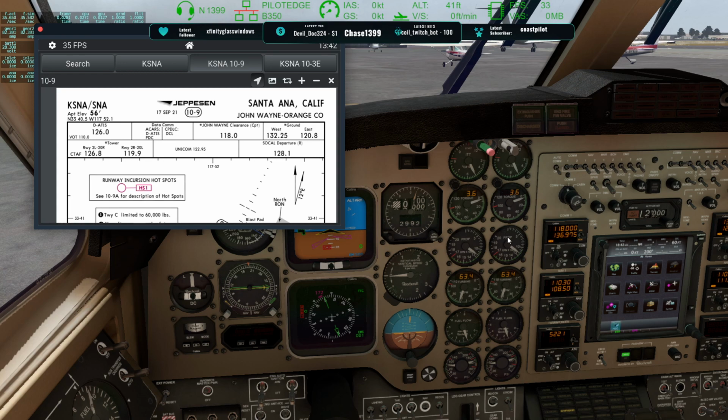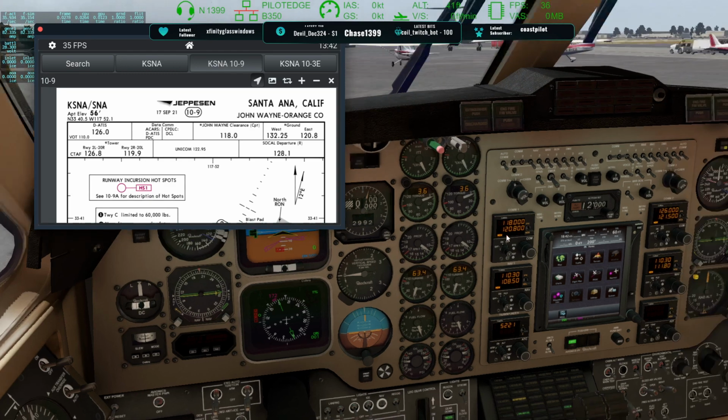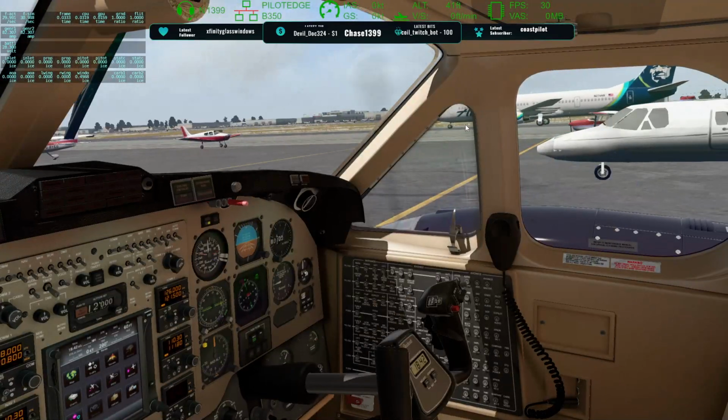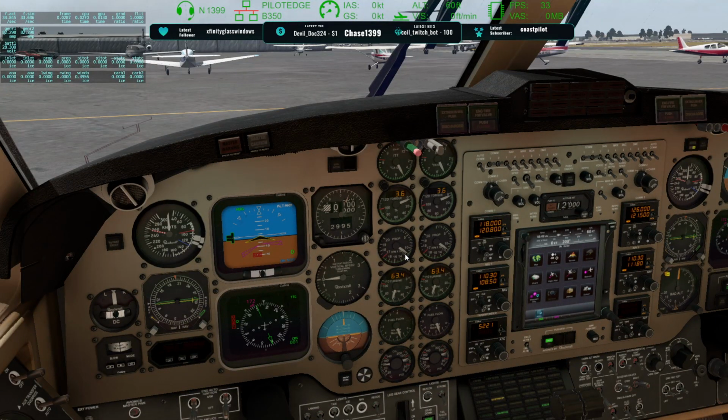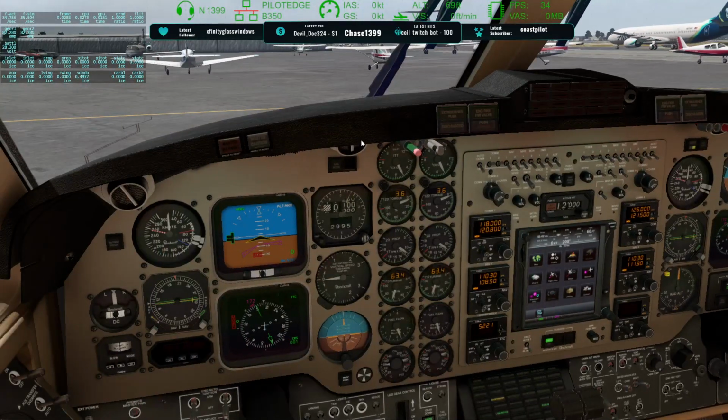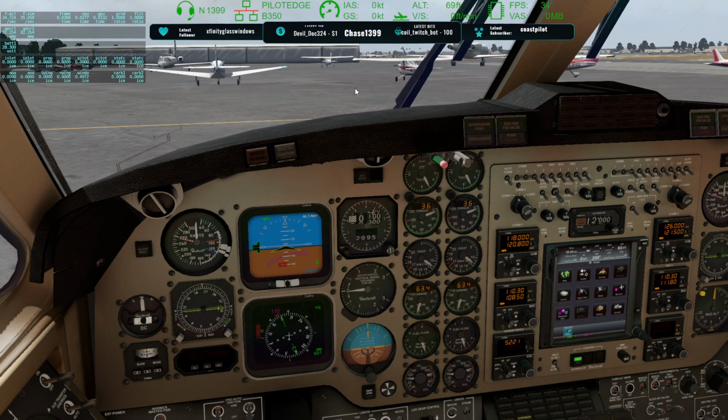Ground, we're on the east side, so 120.8, and ATIS is 126.0. ATIS information Romeo 1830 Zulu. Wind variable at 3. Visibility 7. Few clouds at 2,300. Temperature 19, dew point 11. Altimeter 29.95. Arriving and departing runways 20 left, 20 right. Visual approaches in use. VFR departures contact clearance delivery. Advise on course heading, altitude, and if flight following is requested, read back all runway assignments and hold short instructions. Advise on initial contact you have information Romeo.